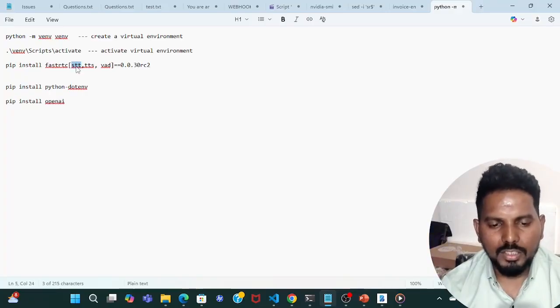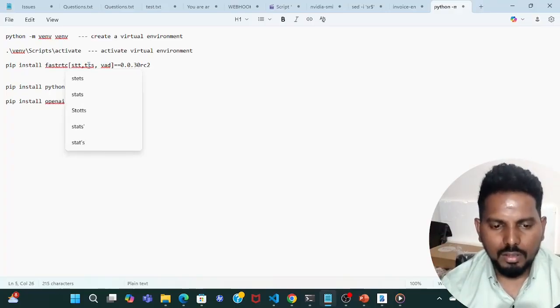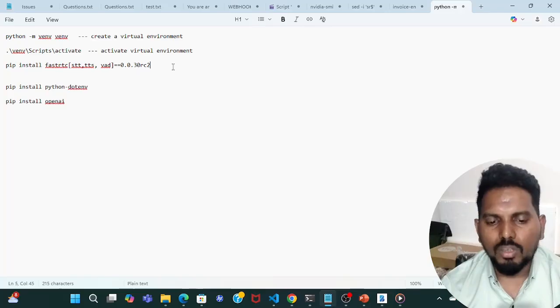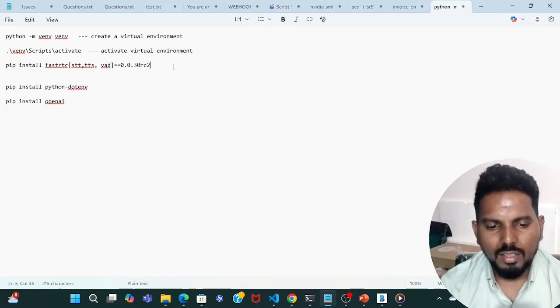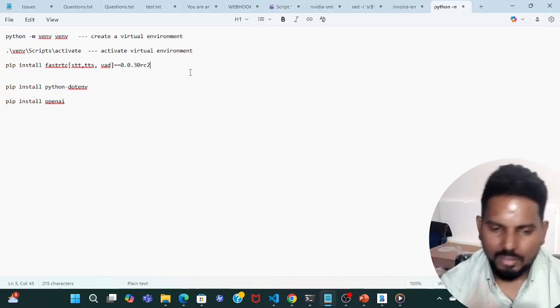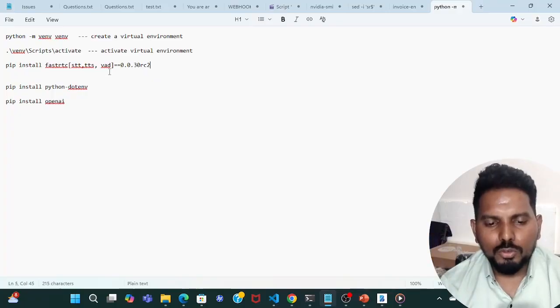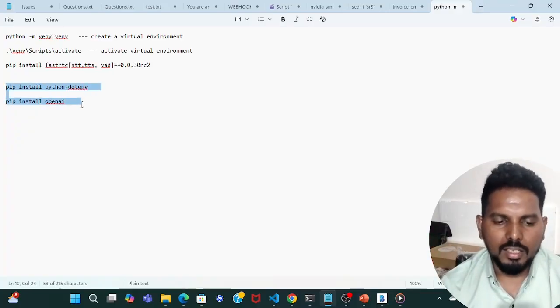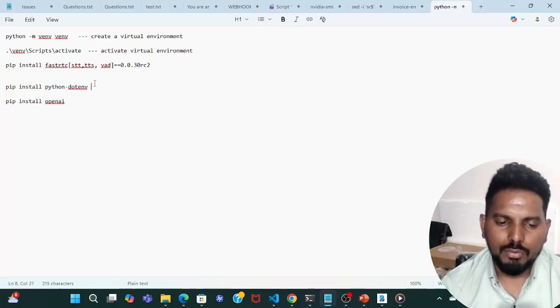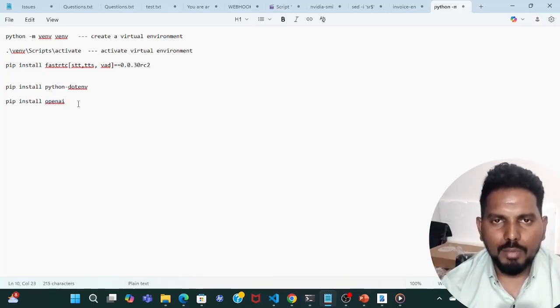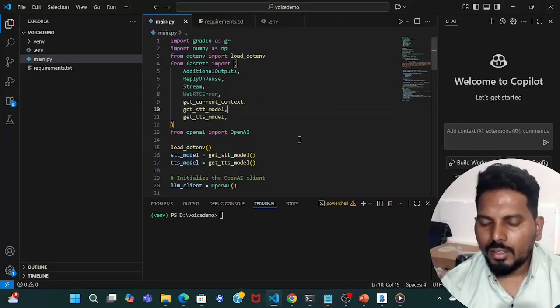So what I am doing is taking separate components for STT, TTS, and VAD. STT you already know, speech to text, and TTS is text to speech. VAD is a component which is used to detect the voice. Generally they call it voice activity detection. So when the user wants to speak, that is the time you need to capture his audio, and that is when VAD will be useful, right? And then two more regular libraries I have used. One is python-dotenv, which is used to load the environment file, and then I have used OpenAI for my LLM communication, right?